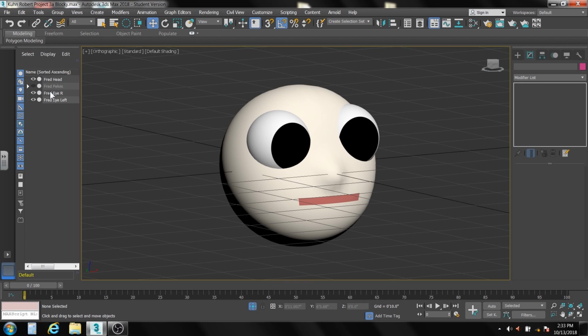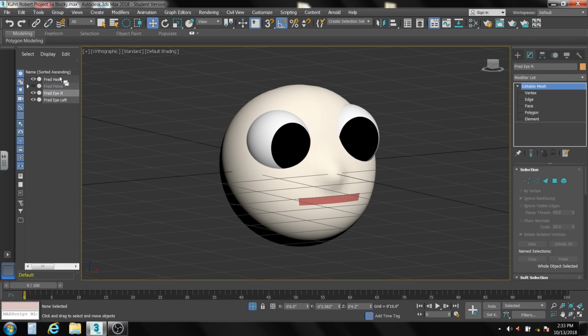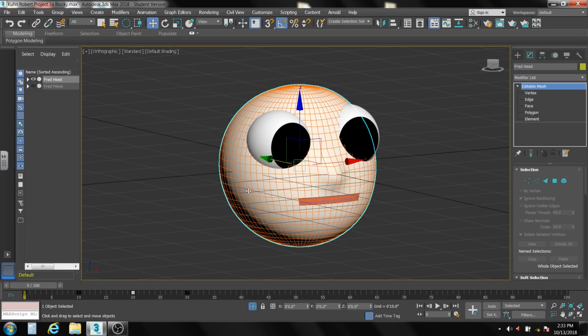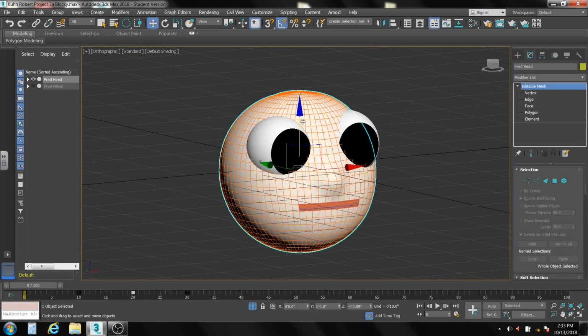And I'm just going to go ahead and attach the right eye up here to the head, making that chain. And here's the left eye. Bring that down into the head. So now, if we move the head, we can see everything.